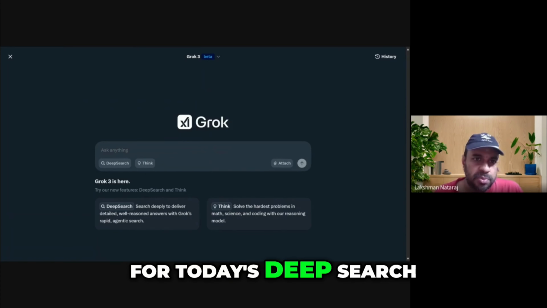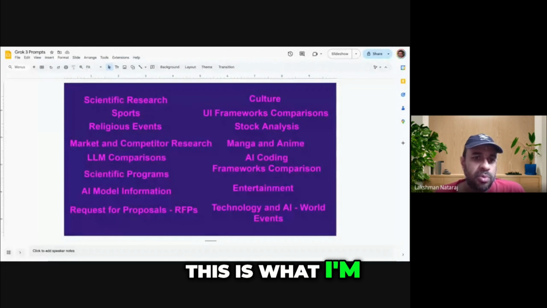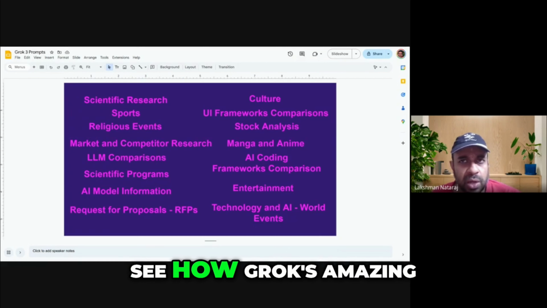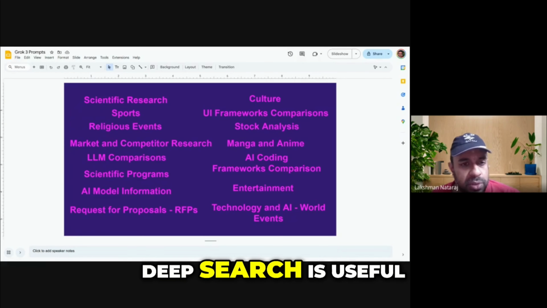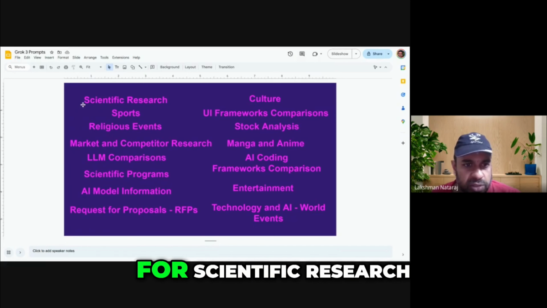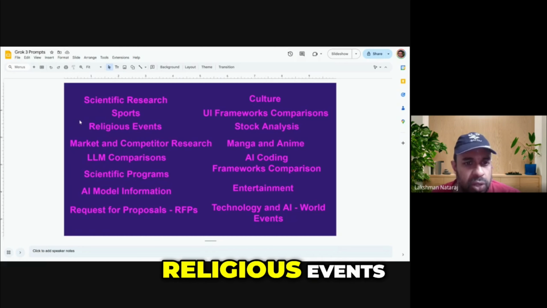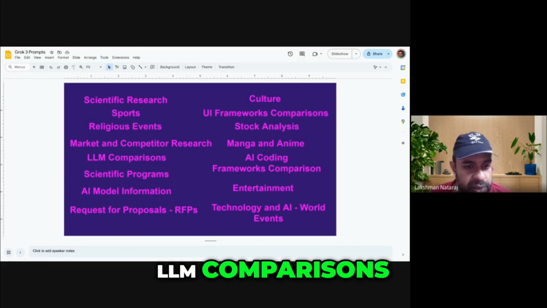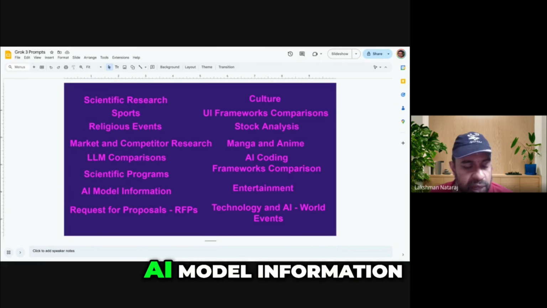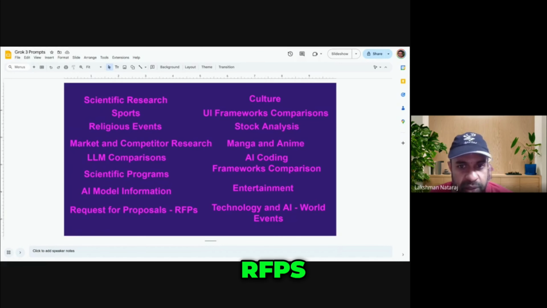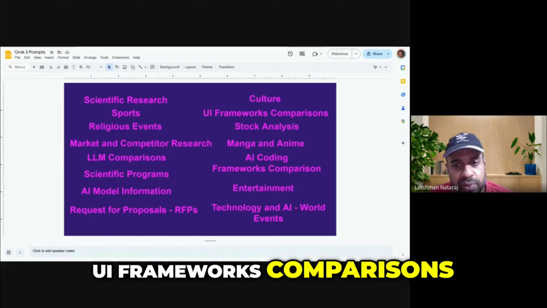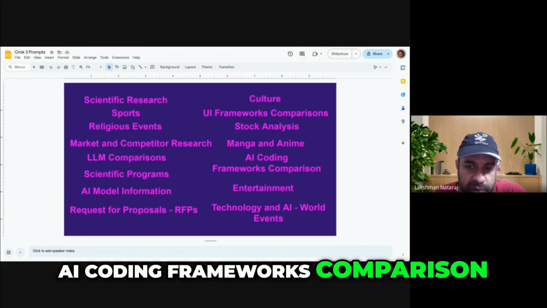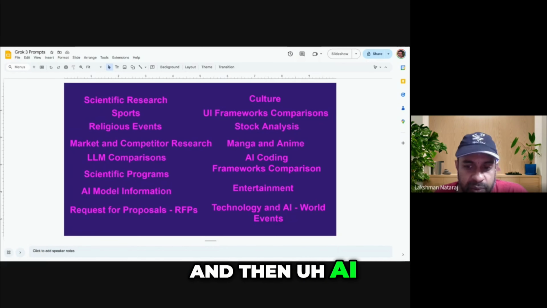And for today's DeepSearch on Grok 3, this is what I'm hoping to deep dive into. I want to see how Grok's amazing DeepSearch is useful for scientific research, sports, religious events, market and competitor research, LLM comparisons, scientific programs, AI model information, RFPs, culture, UI frameworks comparisons, stock analysis, manga and anime, AI coding frameworks comparison, entertainment, and then AI world events.